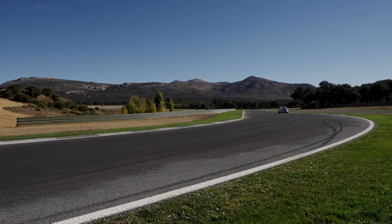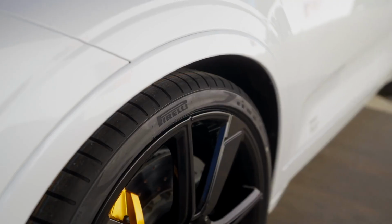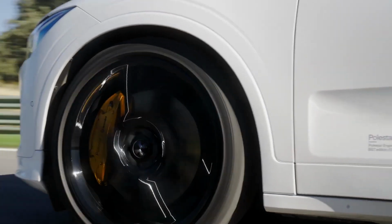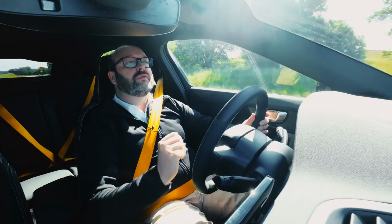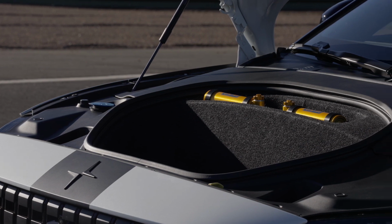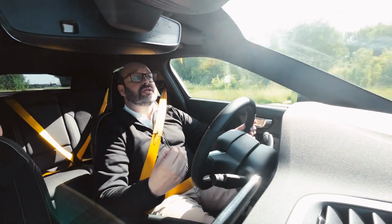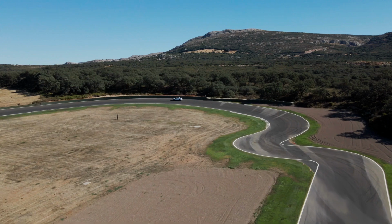To create a BST, we need to have some chassis components. First of all, you need to have a tire. And together with Pirelli, we have done the development for a unique tire for a BST which fits perfect to the rest of the chassis. We have stiffened up the body with a rally bar. On top of that, we have chosen the best shock absorber supplier in the world. It's Öhlins. And together with Öhlins, we did a special road and track damper with 2 ways adjustable. You can adjust compression and rebound separately.